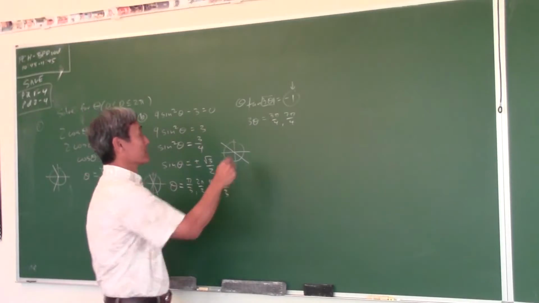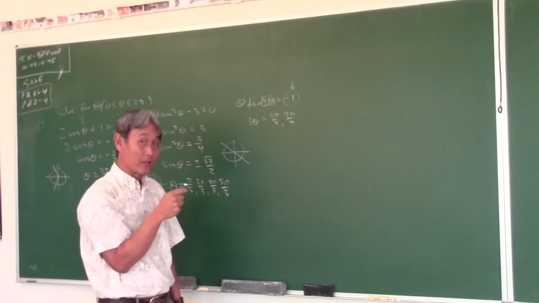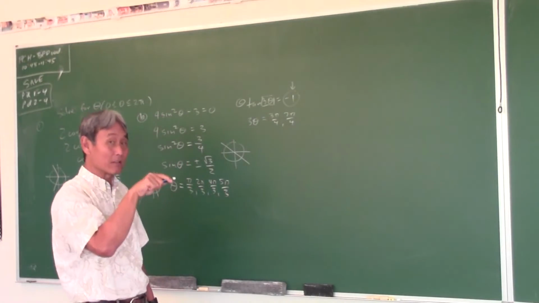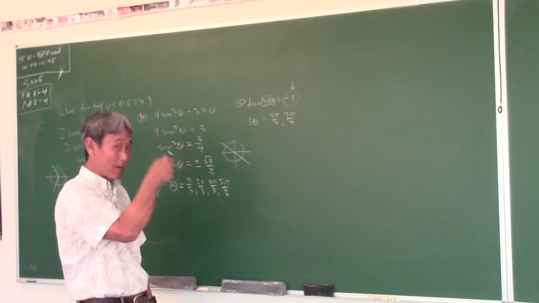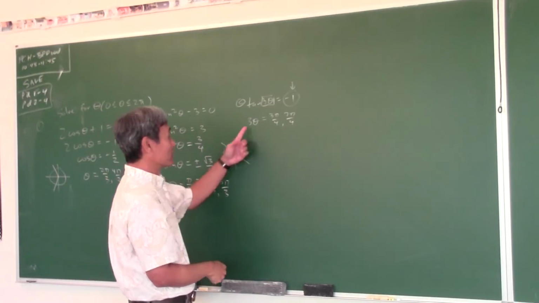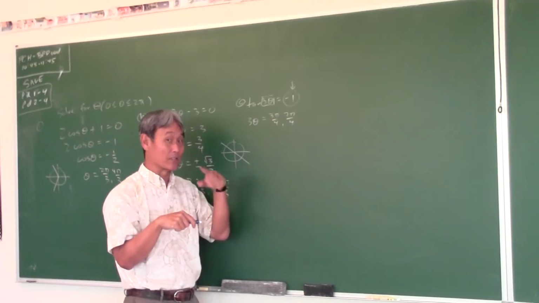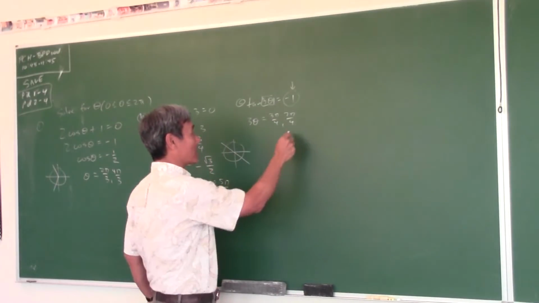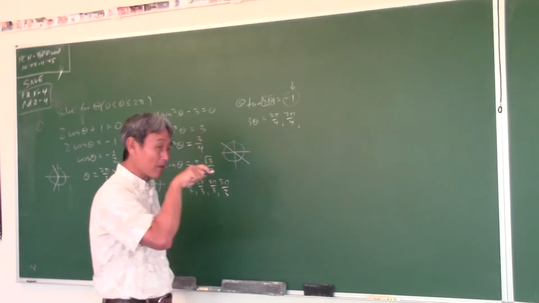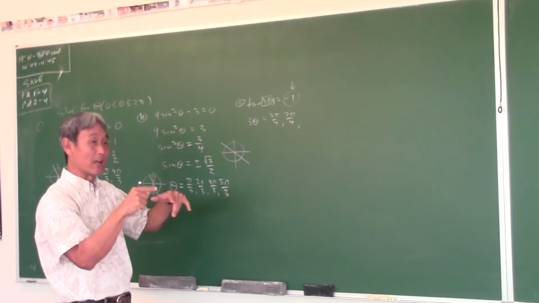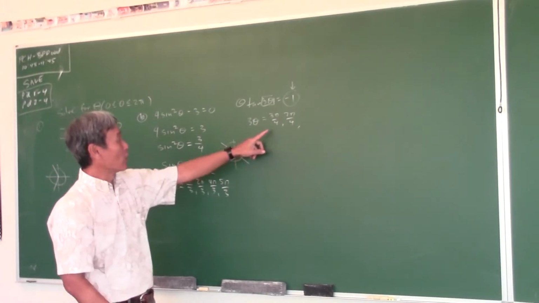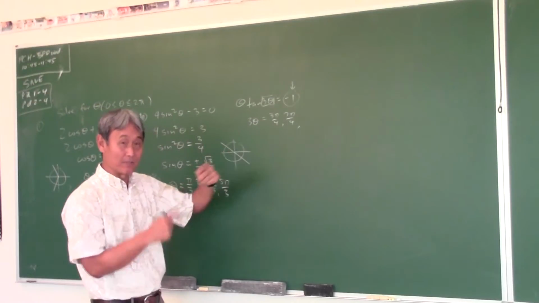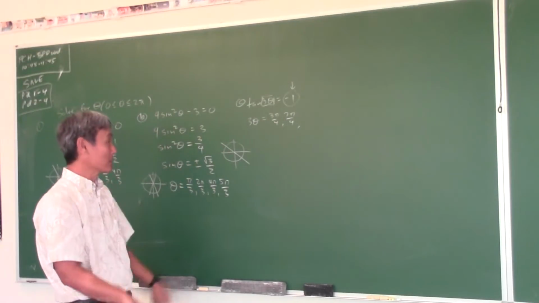However, since the variable is 3 theta, you have to go 3 times around the unit circle. You have to remember that for this problem. If it's 2 theta, you go 2 times around. If it's 4 theta, you go 4 times around. In this case, we're going to go 3 times around. This is just 1 time around the circle, so you have to go another time around. How do you do that? You add 2 pi to each of these, because 2 pi is once around the unit circle.